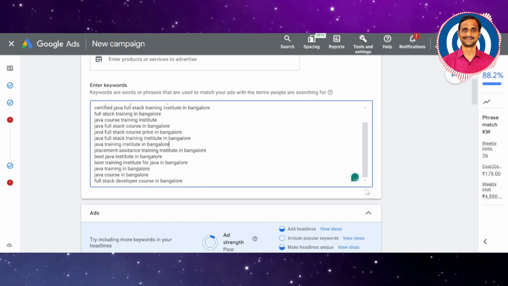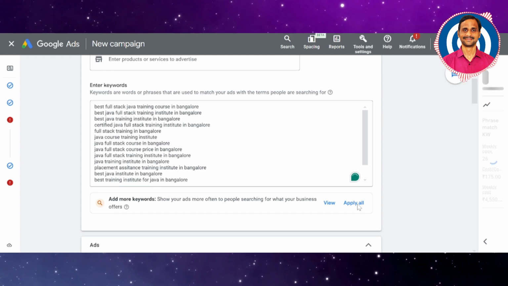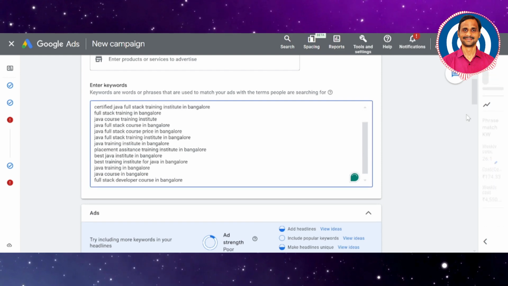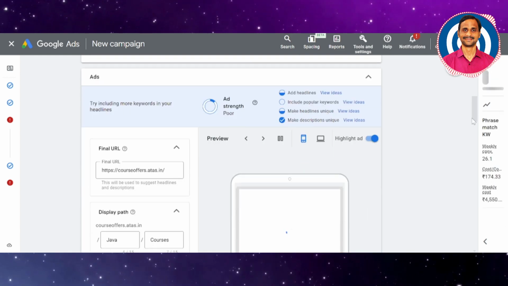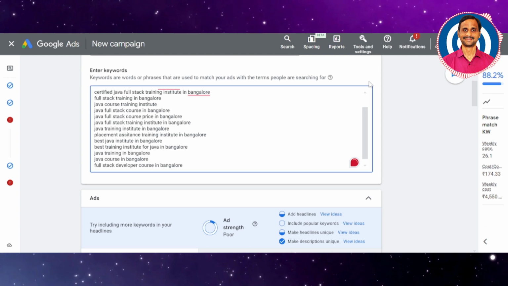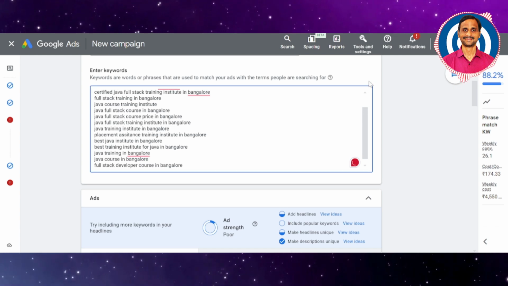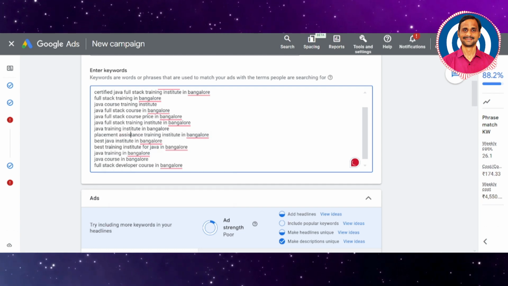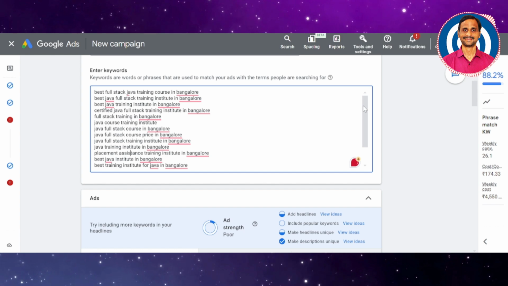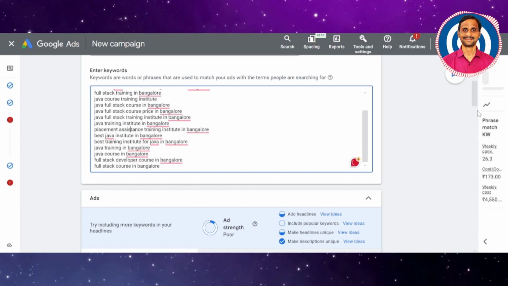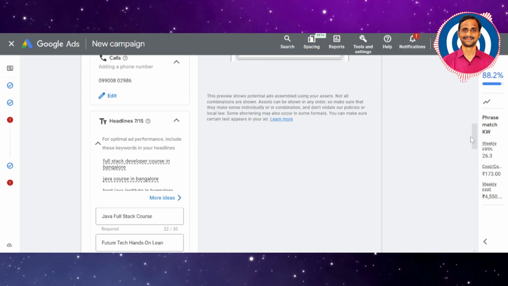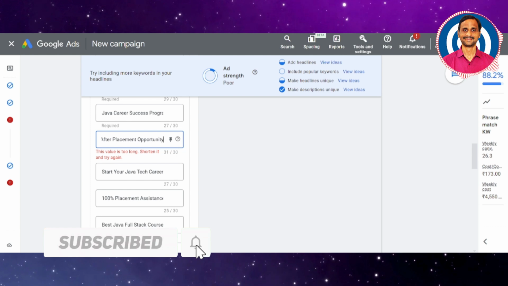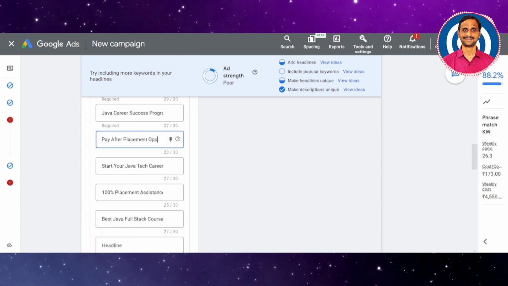We are working on that and seeing what problem we are facing. Yes, it says this value is too long, shorten it. So we are trying to shorten it, meaning it is more than 30 characters. We shortened it, but again it is showing an error. Once we click publish, again it is showing an error in the ads. So we are trying to edit the ads to find out what the error is.